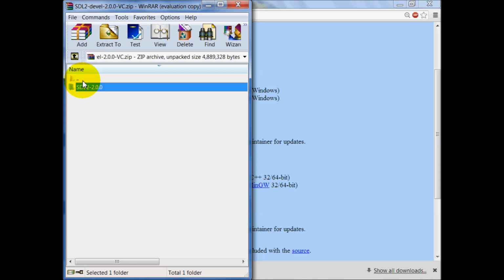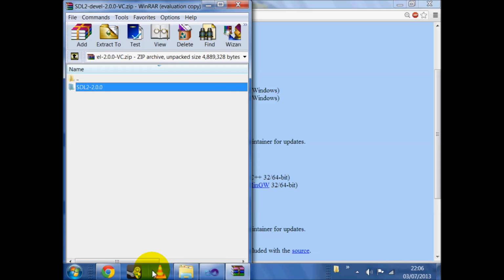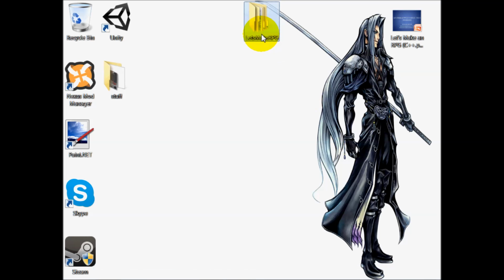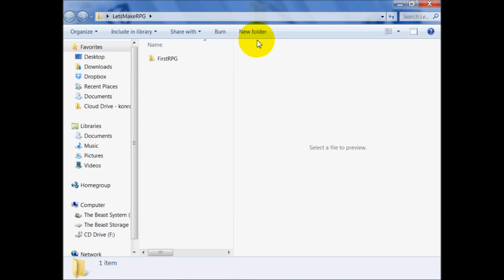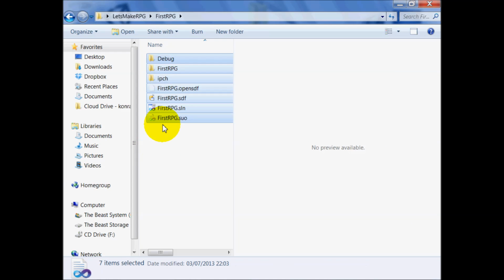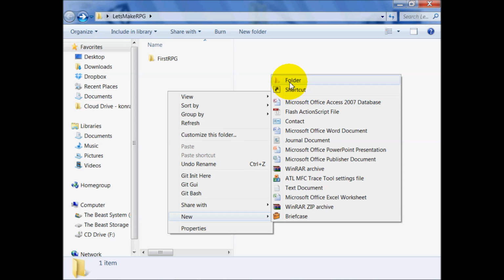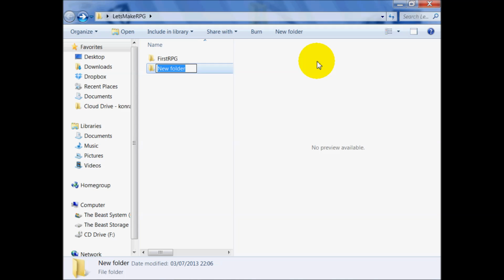So what we're gonna do is go back to the Let's Make RPG folder. As you can see, this is the project we created. Back here, we're gonna create another folder called libraries.